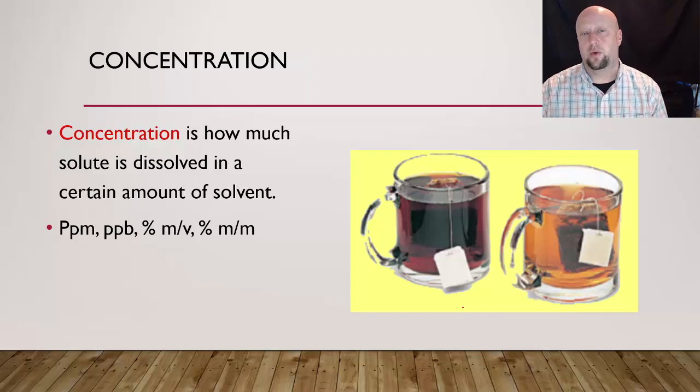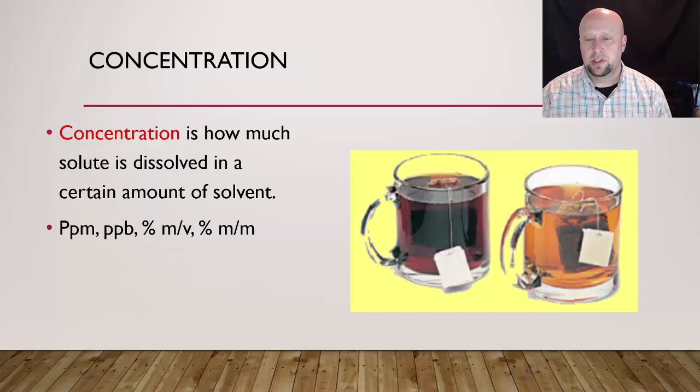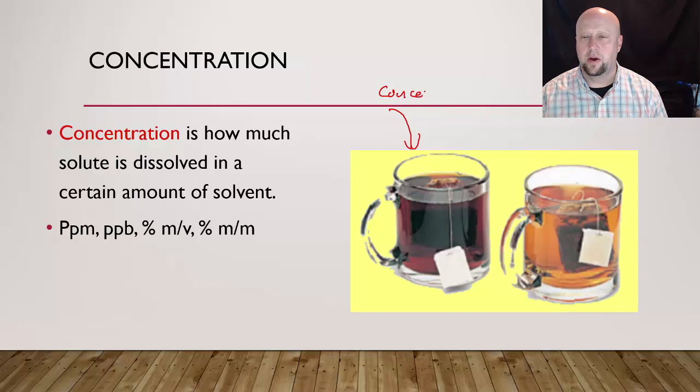Dosage essentially is another way of us saying concentration, and so that is how much of the solute is dissolved into the solvent. So if we look at these two glasses of tea here, we can see that one of them is a lot darker than the other one. And so what we could say here is that this one is pretty concentrated, okay? And that the other one we would say is pretty dilute.